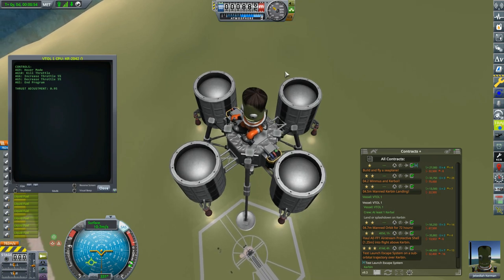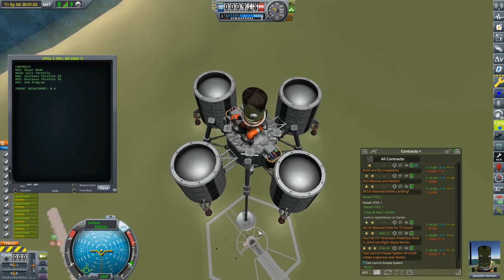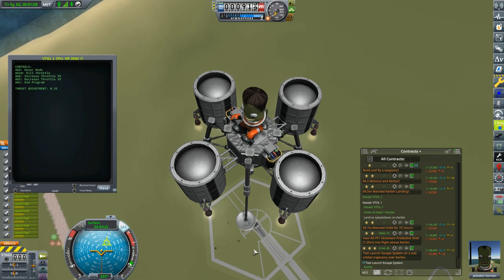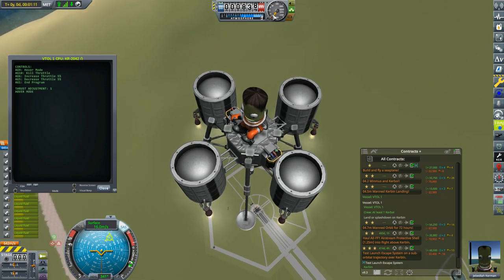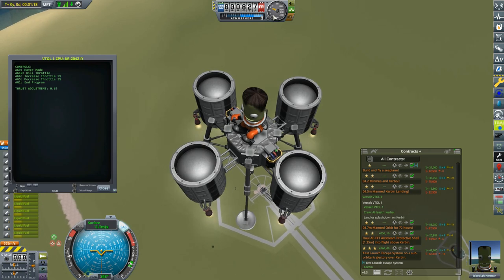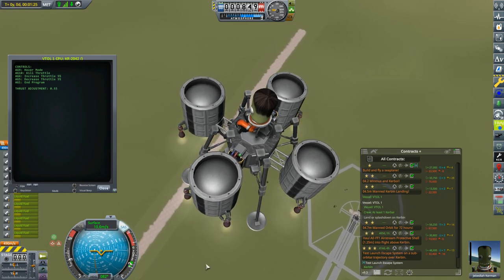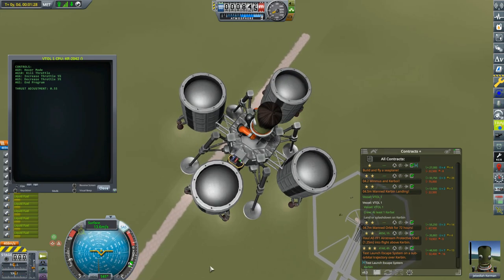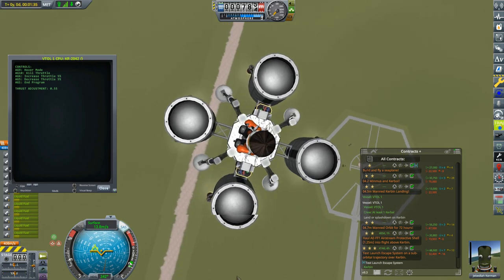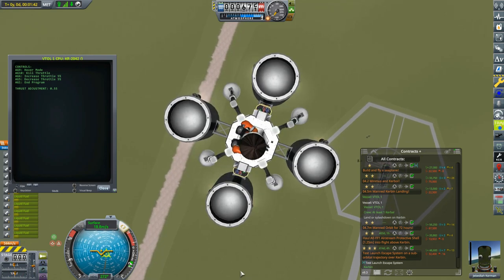Whoa, that's interesting. Hover is more than hover. Okay, why? It seems to be overcompensating. All right. Script is not working as well. See, if I hit hover, it shouldn't be accelerating upwards, but you can see that it is. That's interesting. Okay, we're just gonna go down. I'm not going down, though. Whoa. Let's try and put it back down on the runway, huh?